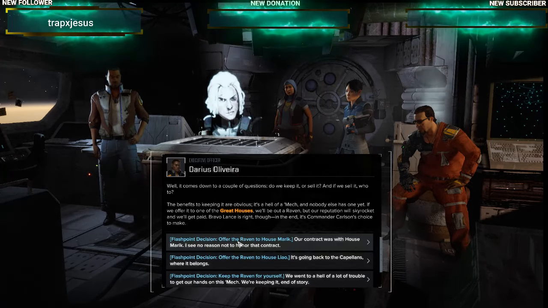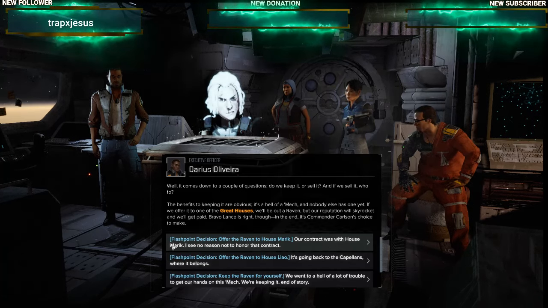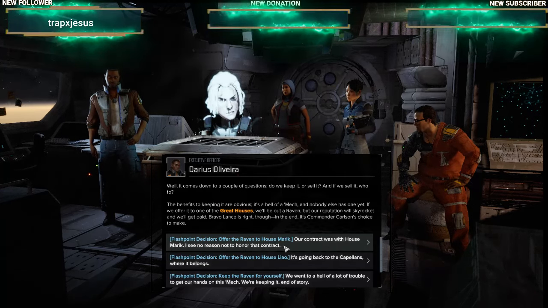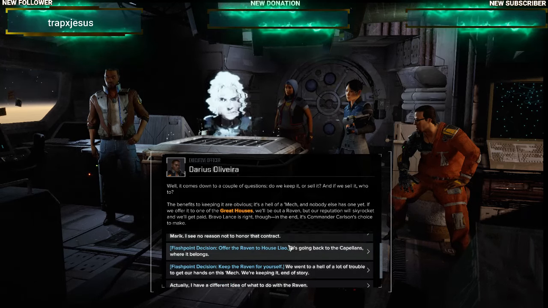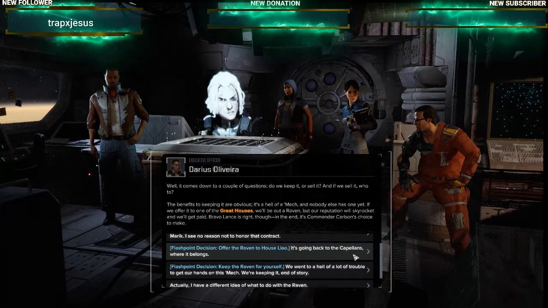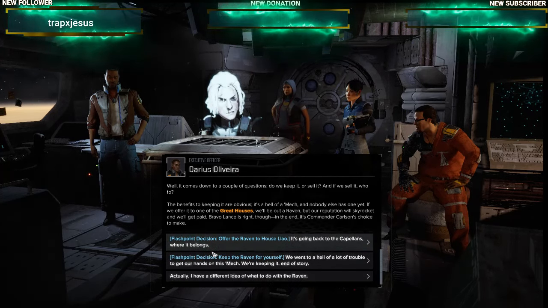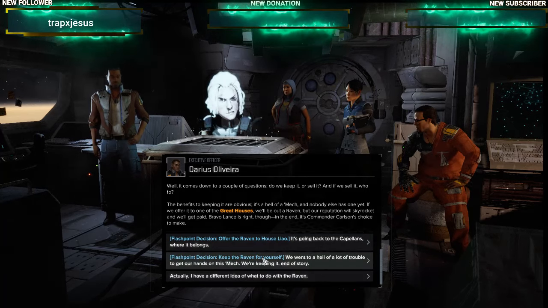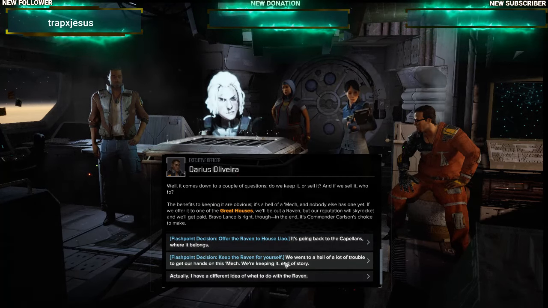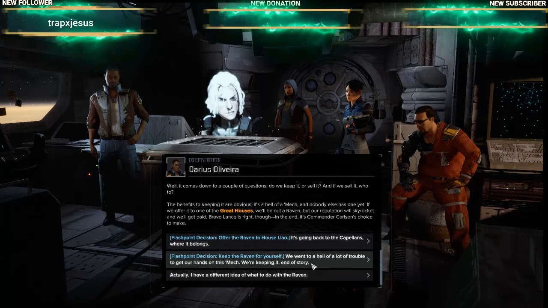Flashpoint decision. Offer the Raven to House Merrick. Our contract was with House Merrick. I see no reason not to honor that contract. Flashpoint decision. Offer the Raven to House Lao. It's going back to the Capellans where it belongs. Flashpoint decision. Keep the Raven for yourself. We went to a hell of a lot of trouble to get our hands on this mech. We're keeping it. End of story.